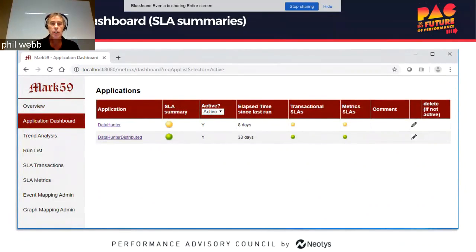The only other screen I was going to show was this application dashboard, which gives you all the SLAs at a glance. This particular one is the one that you see when you install the application from our GitHub site.